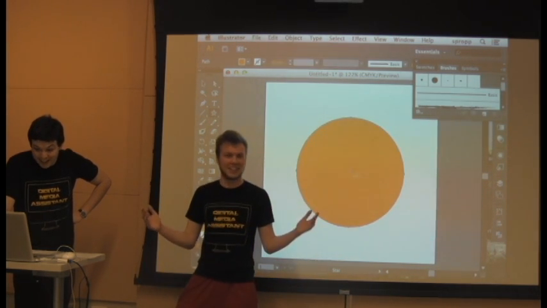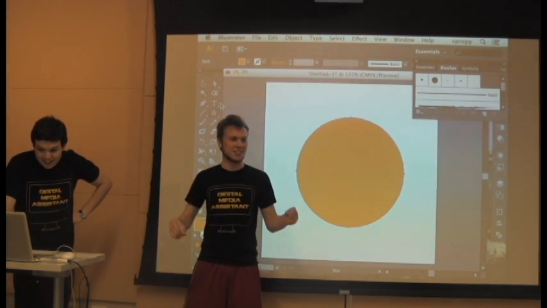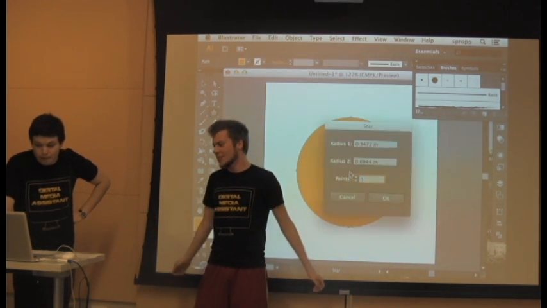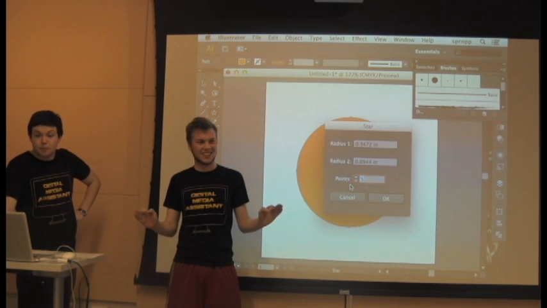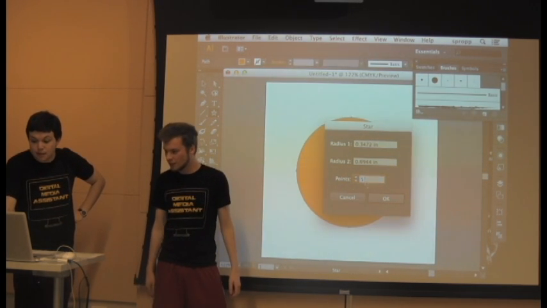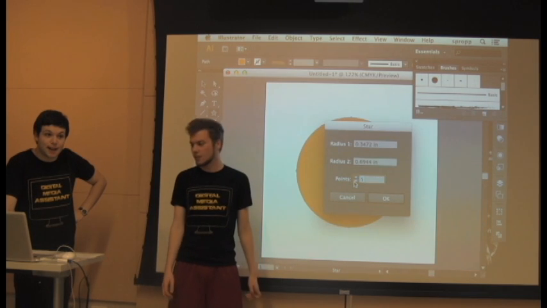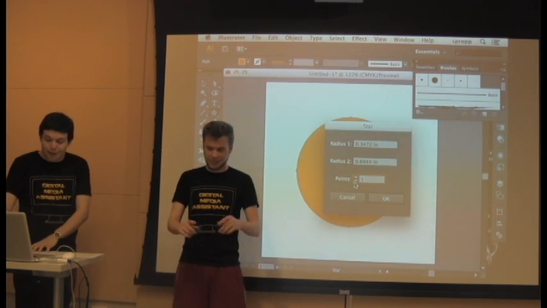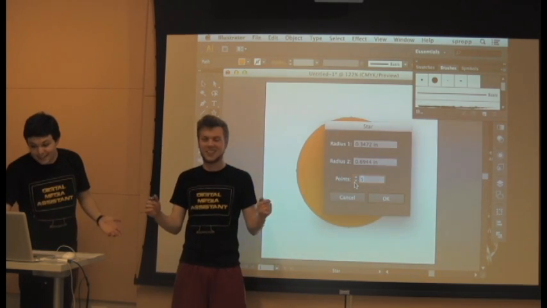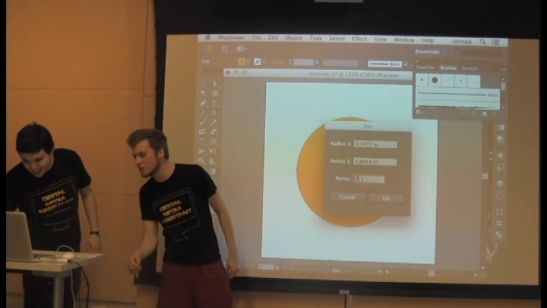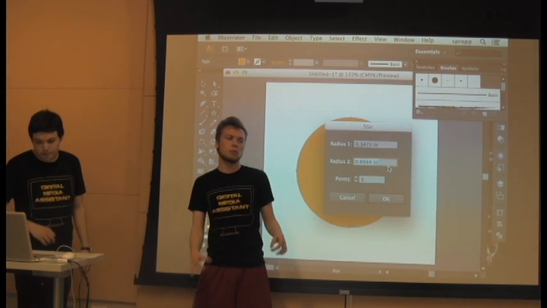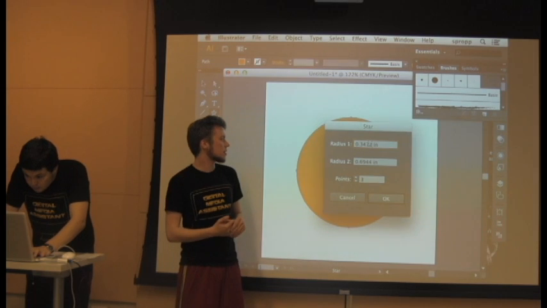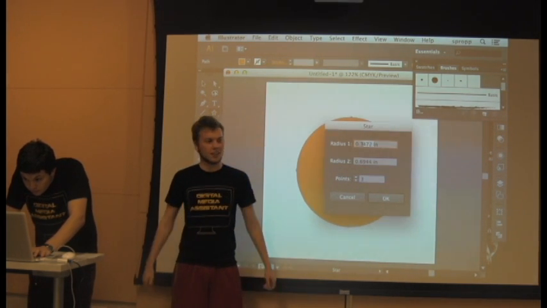Now, I know what you're thinking. Stars do not equal triangles, and yes, we know this. But there's a little trick. By double-clicking where you want your star to be centered, you can actually specify the number of points it has. And while a 5-pointed star is a star, a 3-pointed star is a triangle. Exactly. So what we also need to do is make sure that one of the radii is twice as long as the other radius.